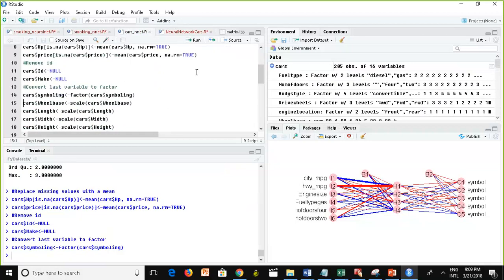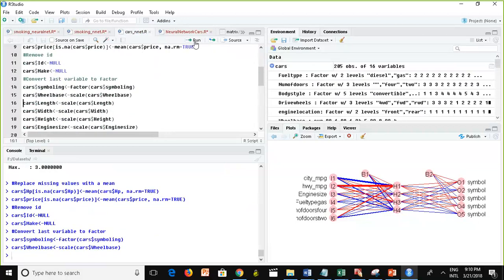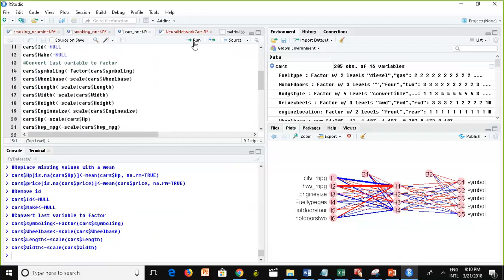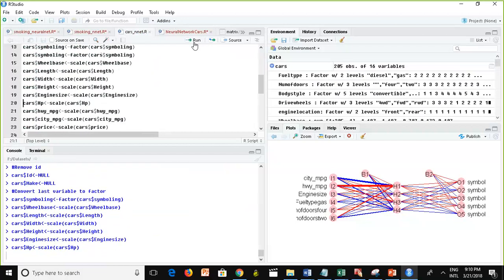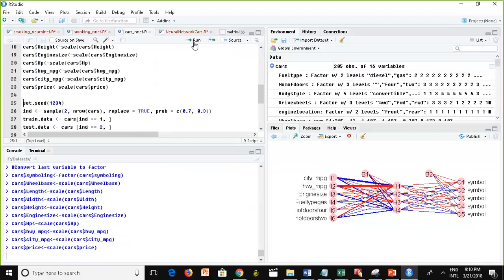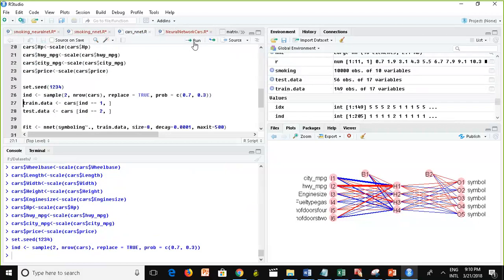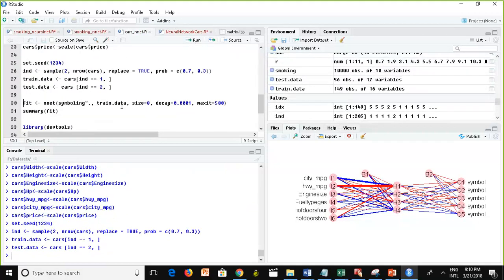Now I'm going to scale all of the variables that are numeric. See this? I'm going to scale all my numeric variables. Now I'm going to set the seed value, and I'm going to split the data into a training and test set.